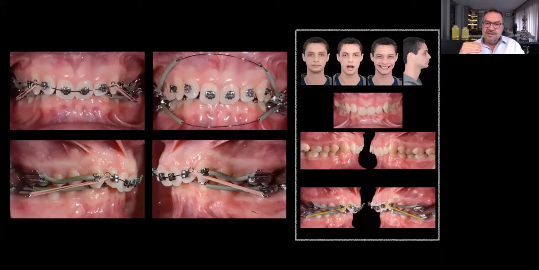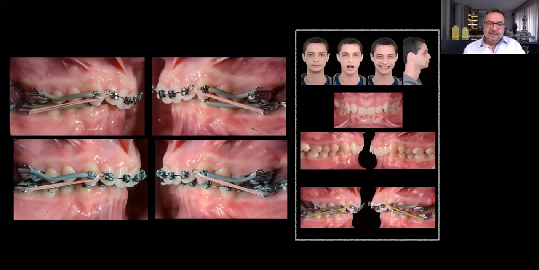In the lower arch, I told you to bond the lower premolars and make a lighter anchorage bend to avoid lower incisor protrusion. But especially in this case, we want to intrude and protrude the lower incisors. Because of this, we made the anchorage bend very strong in both arches.